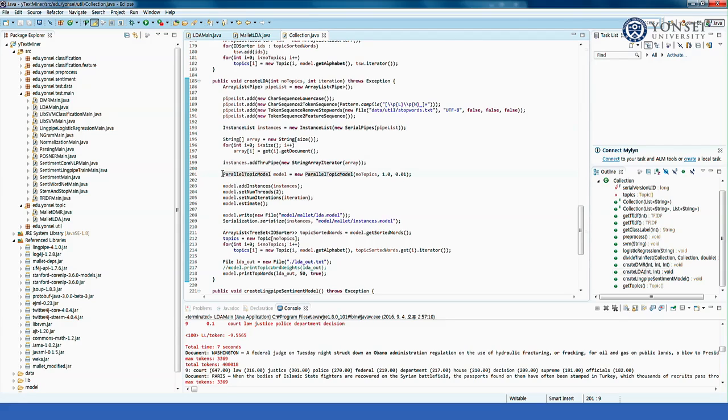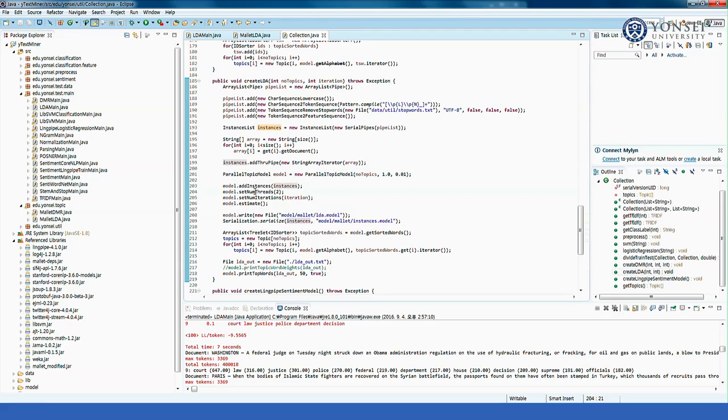As I explained in the lecture notes, Mallet implements multi-threaded LDA called ParallelTopicModel. Here you set alpha, beta, and the number of topics, and you add the instance list to the ParallelTopicModel.